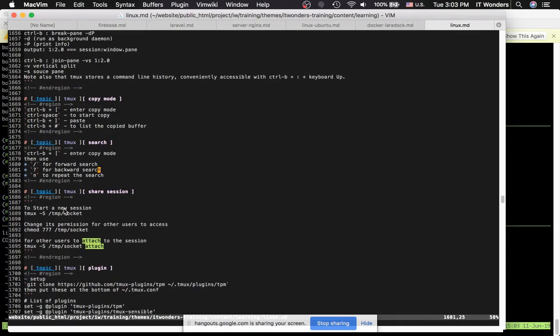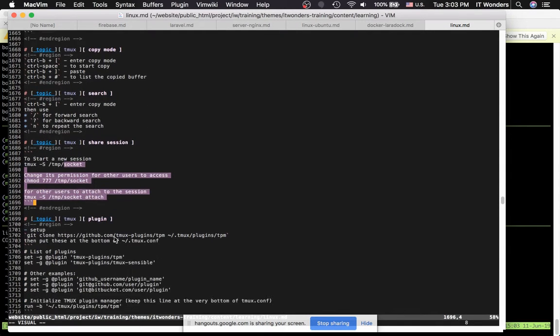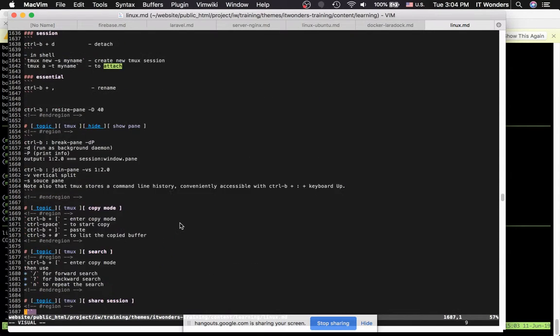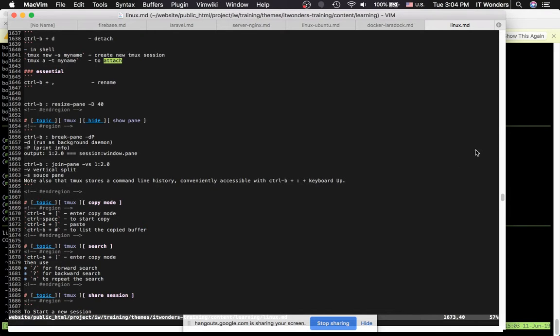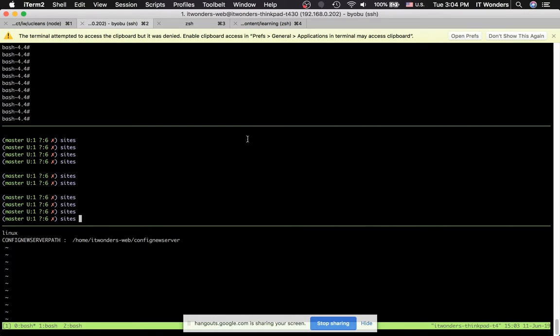Enter copy mode. Okay, so share. I think this one is most likely not needed. So Vishnu, can you try? Go into tmux a -t 1, and see whether you are able to see what I'm seeing. tmux a -t 1. Can see, right? So this one is also the same as Bilbula.